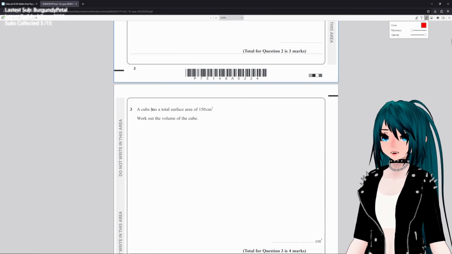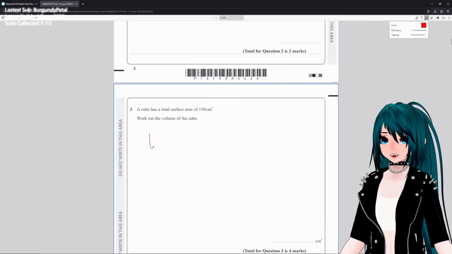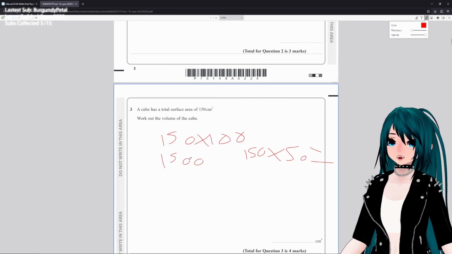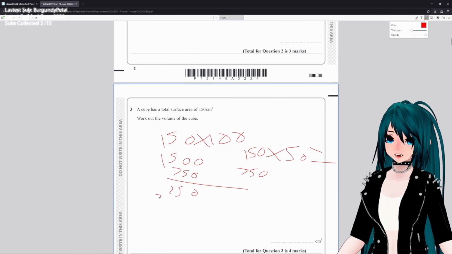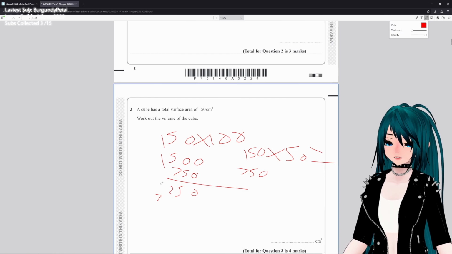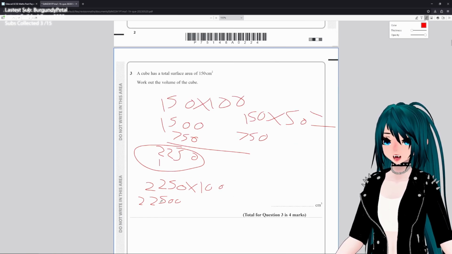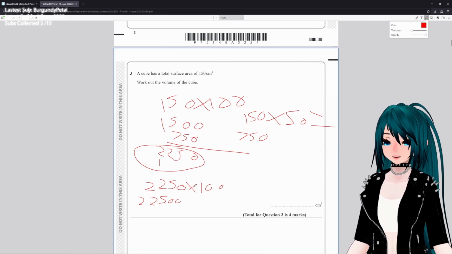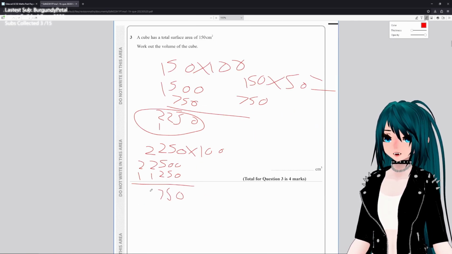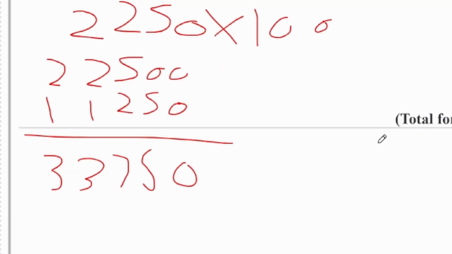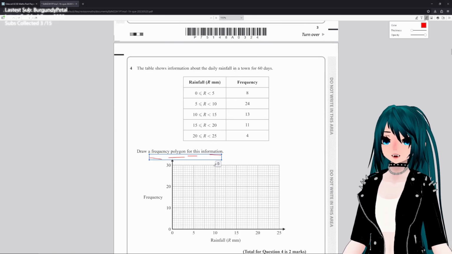Okay, so a cube has a total surface area of 150 centimeters. What's the volume? Isn't that just 150? Wouldn't it just be half of this added on to this? If you carry the 3 plus 1 is... No, that's not how that works. Then we do another half of that. So what's half of that? So we just add these up, which is 5, 7, 3, 3. That's gotta be wrong. Oh, bro, this is hurting my brain. How did I get a B?